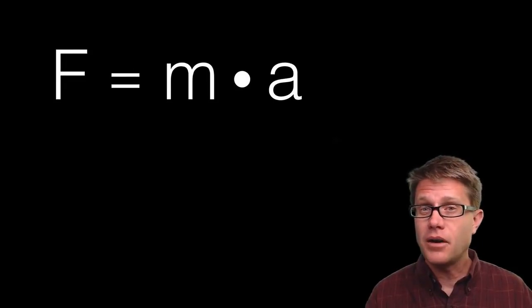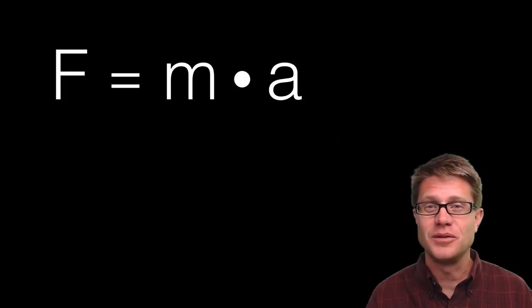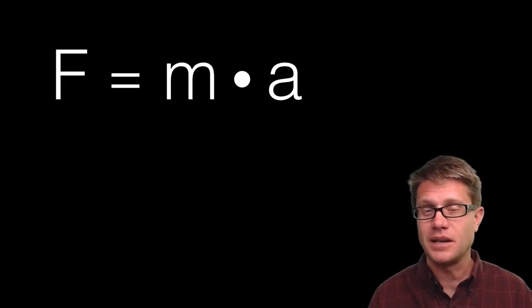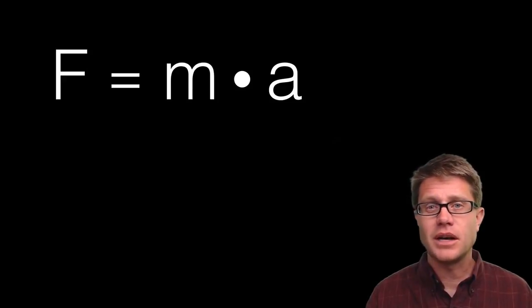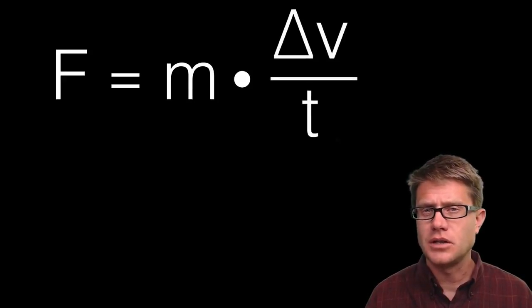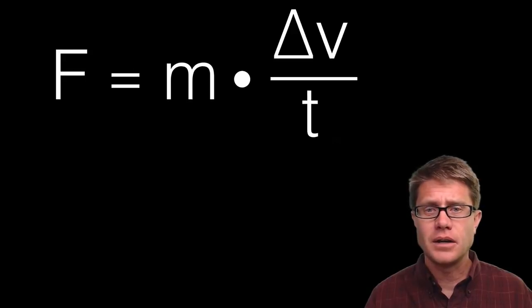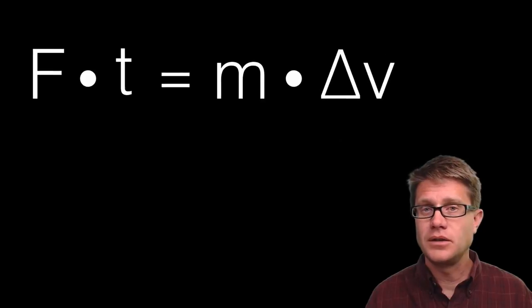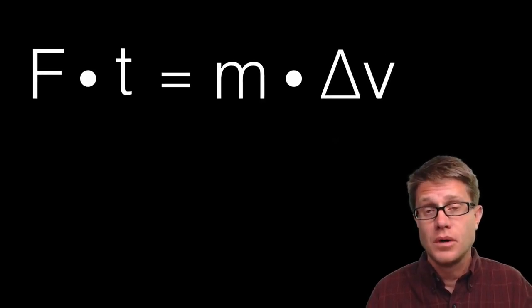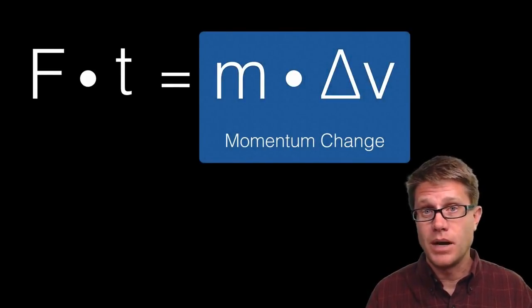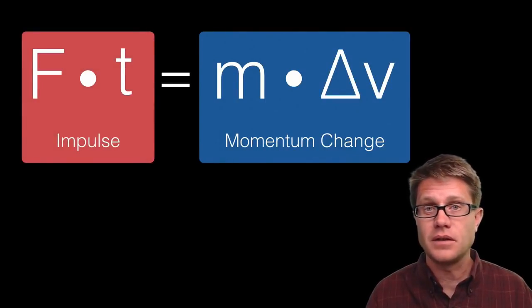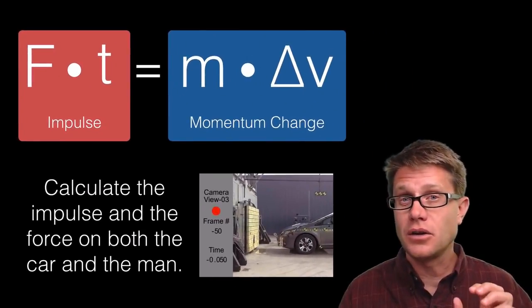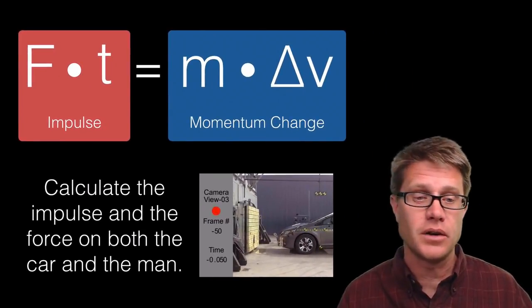And so to figure out how these two are related, it's really simple. And it begins, like everything in physics, with Newton's second law, which is force equals mass times acceleration. But let's break down acceleration, which is simply going to be the change in velocity over time. Now I'm going to take both sides of this equation and multiply them times time. And so if I do that, what do I get? The two subjects of this video. Momentum change, which is mass times the change in velocity. That's on the right. What's on the left? That's going to be the impulse. And these are equivalent, so we can use it to solve really difficult problems.